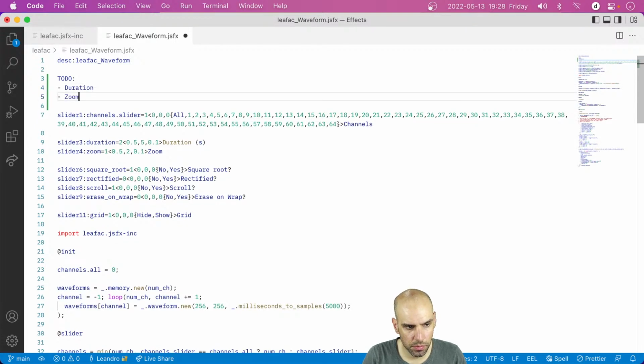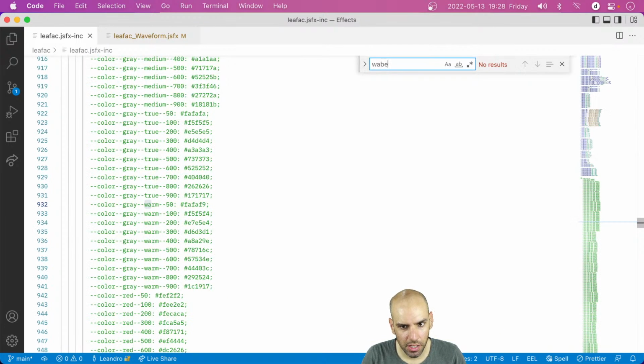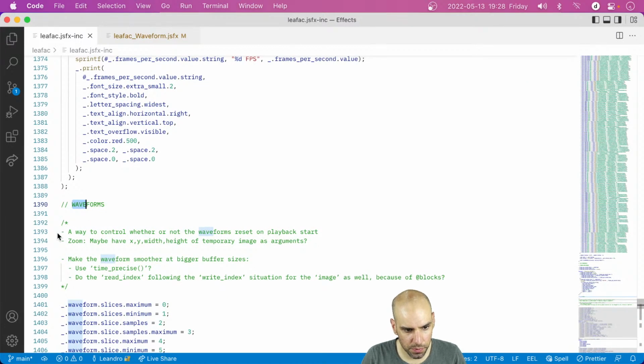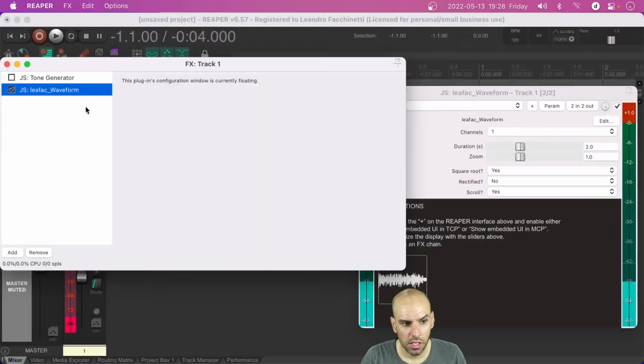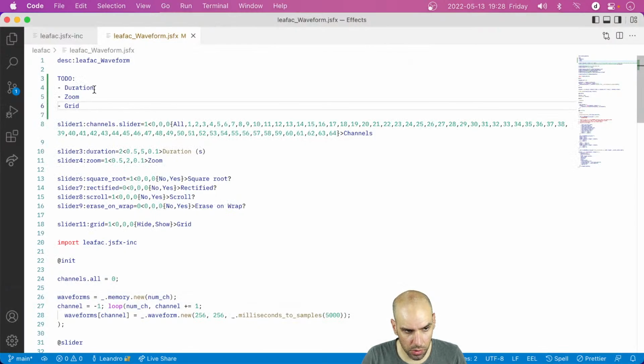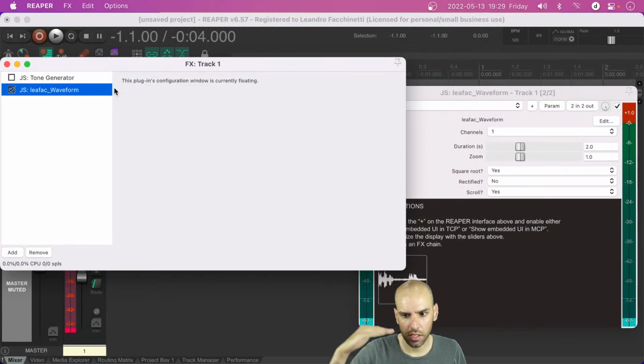Duration, zoom, and grid. Yesterday, when I said that I finished the waveform component, I latched on the list of things to do zooming, because I thought that I was not going to need it for this component, but as it turns out, I think I do need it, so I'll have to address this. And I will do it in this order: zoom, then duration, and then grid. Or perhaps I will not call it zoom. Perhaps I should call it like the dB, the top dB that you want to see.